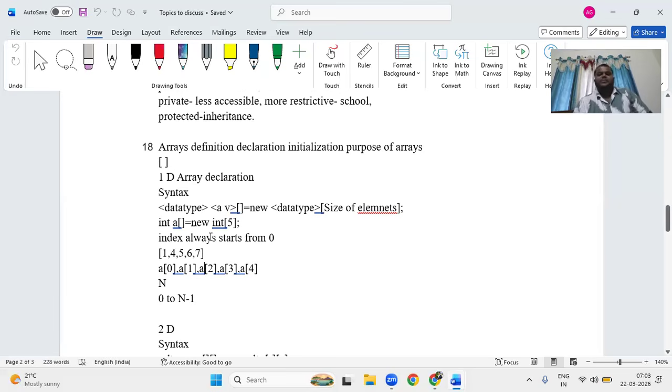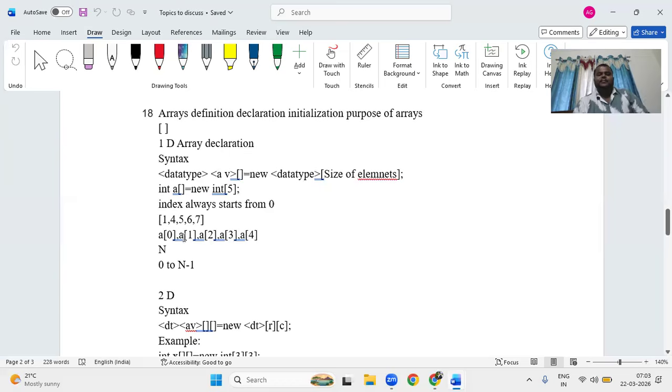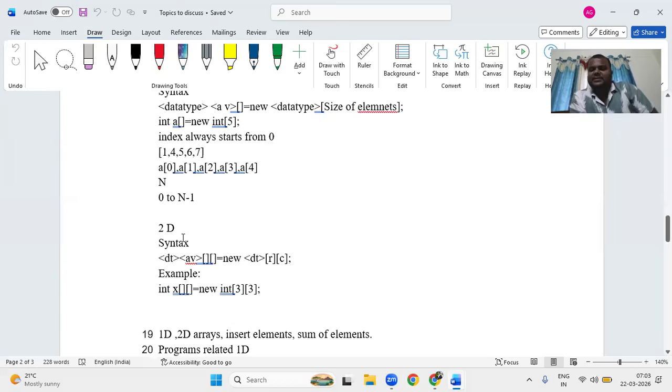After that, you have the topics in the array: linear search and binary search. Linear search is also known as sequential search. Search starts from the first index and keeps on searching until the element is found. If it is found, you can print the index at which the element is present. If it is not there, it means an unsuccessful search. Binary search, as I already said.